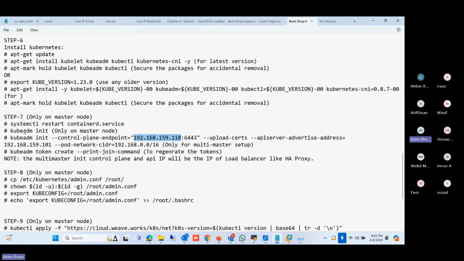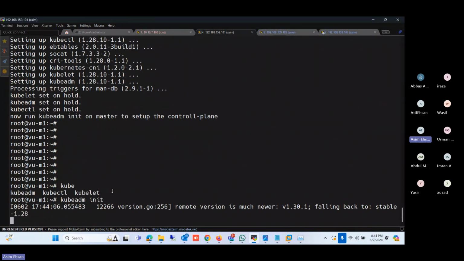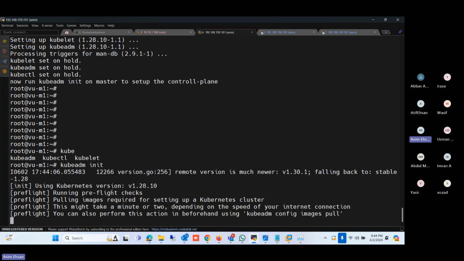But in a single master, the master node IP will be used directly as the API endpoint. Upload certificates and the other options are things we will discuss in detail. Right now we are just going to run kubeadm init. We can customize multiple things, but right now I don't want to confuse you. We will set up the cluster with the default settings. What those default settings are, we will discuss.